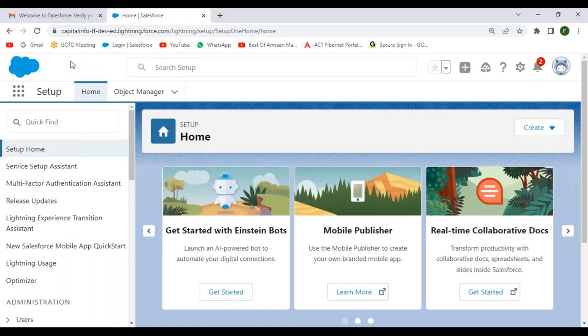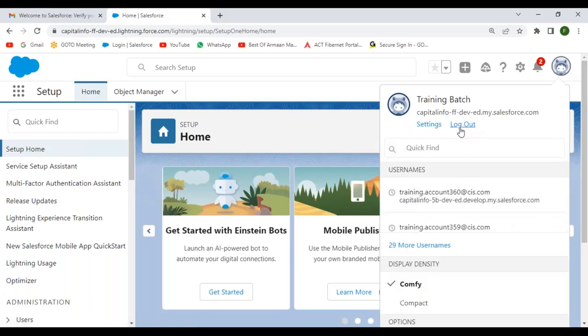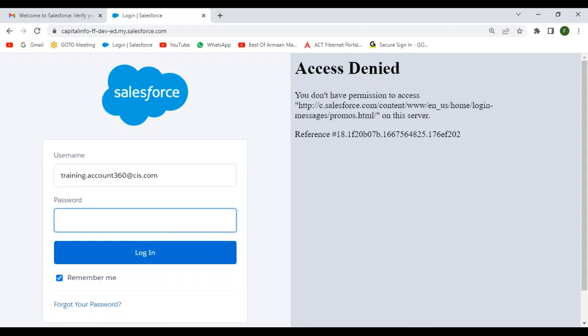Then how can we log out from this account? Once the operations have been done, if you want to sign out from your account, you can go to the profile icon on the top right corner. Click on that and then select the option logout. Go to the profile icon on the top right corner and click on the logout option so that we can come out from this Salesforce account. Okay, clear? Now from next time, how can we log in?